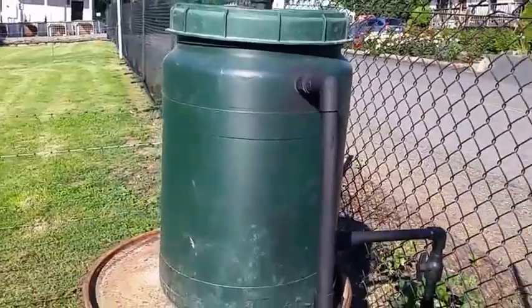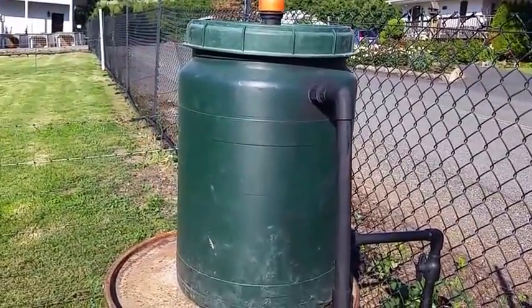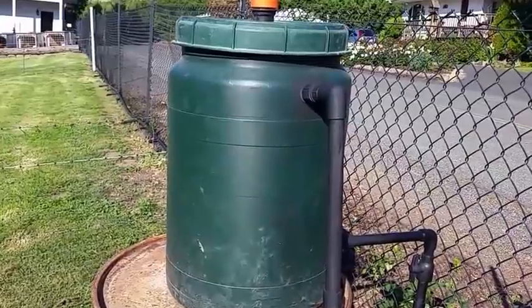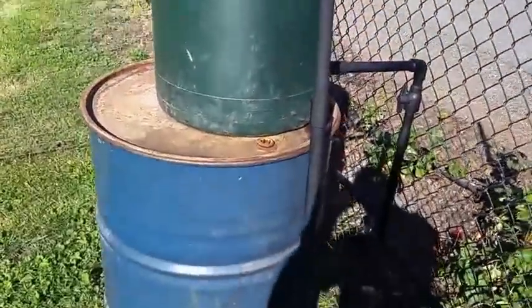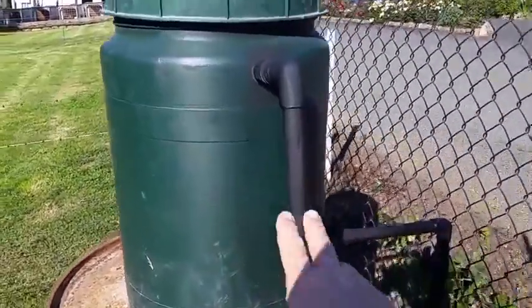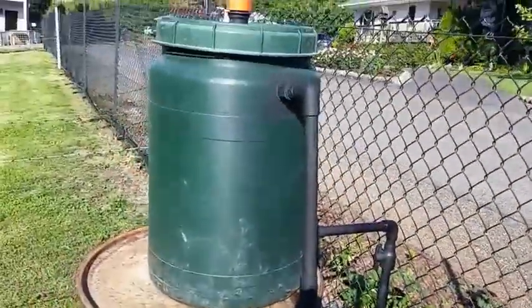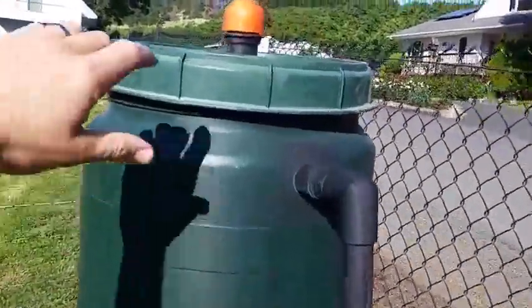I don't like hauling water. That's like 1,000 years ago. We don't need to be doing that. I like things to be automatic. So we have a pipe that comes up. It's PVC pipe that I've painted black because I don't like to look at white pipe running all over. So that fills the reservoir here on top and keeps it filled.